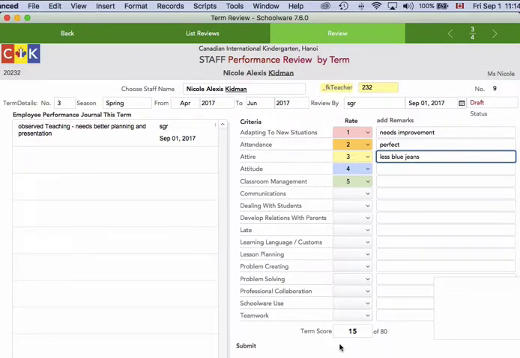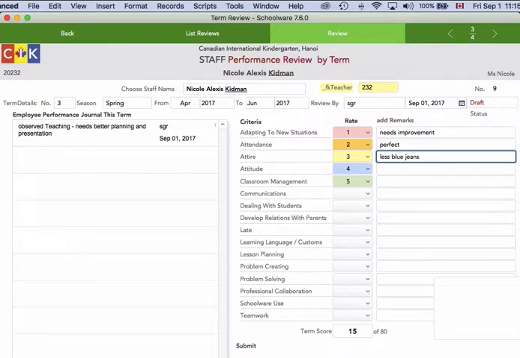And the last thing you're going to do, once it's finished, because you can do this throughout the year, and I mean you can start off right away and you could actually issue this many times during the term if you wanted. You could do it every month during the term, create a new one. It's issued a number, and it'll just keep subsequently adding these to the staffer's list.